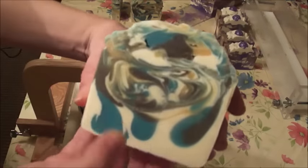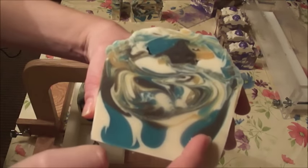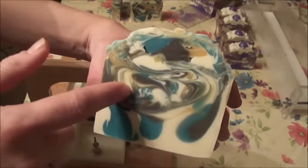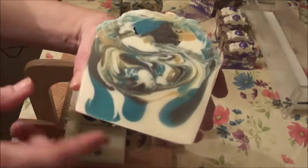It's kind of different. You can see the drop swirl, and then you can see where I used the whip thing to spin it. I didn't go too deep with it, so you can still see the drop swirl. It's kind of cool.